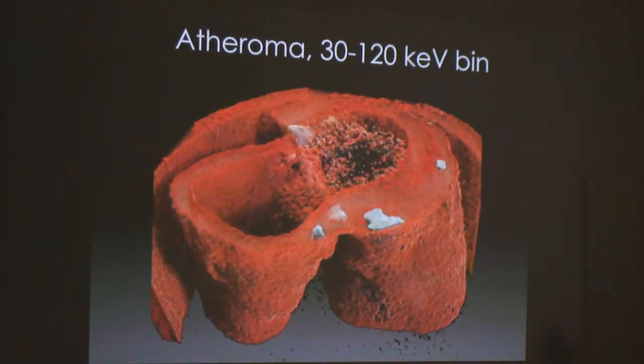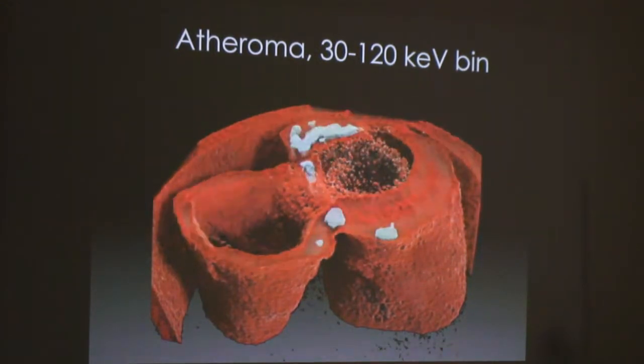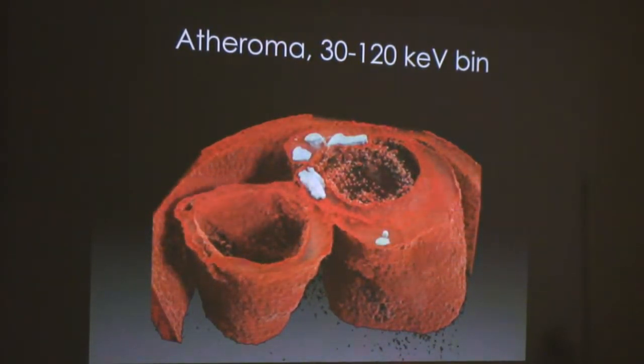And if I go down, this stuff is just noise in the data. And that is the plastic tube which they use to hold the sample. Obviously these plaques can't be scanned inside a person; they have to be surgically removed first. So if I slice it down, you see there's actually a lot of calcifications here. And I've been told that this is an example of a dangerous plaque, one which might rupture and send these bits of calcium into your brain.